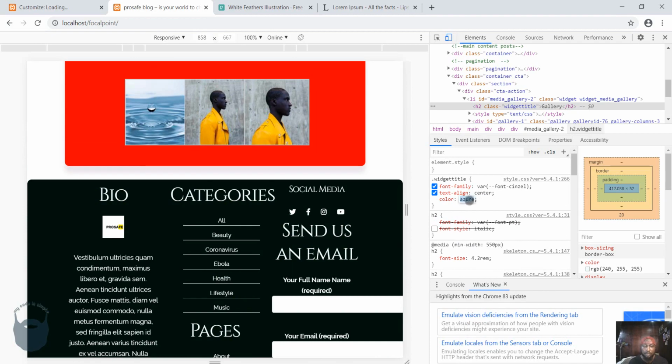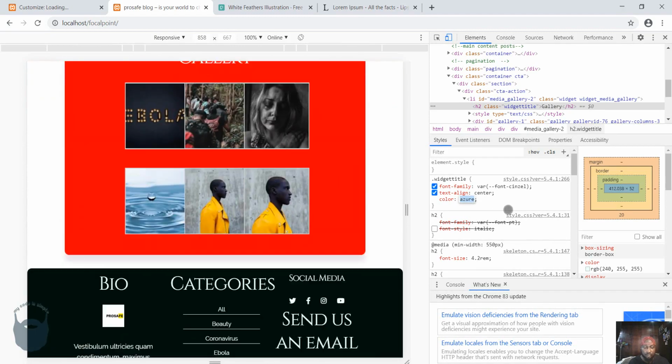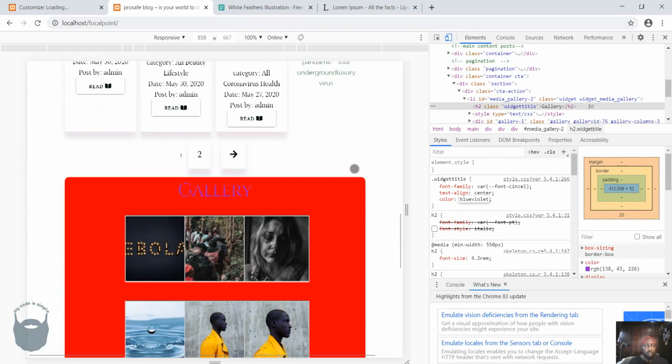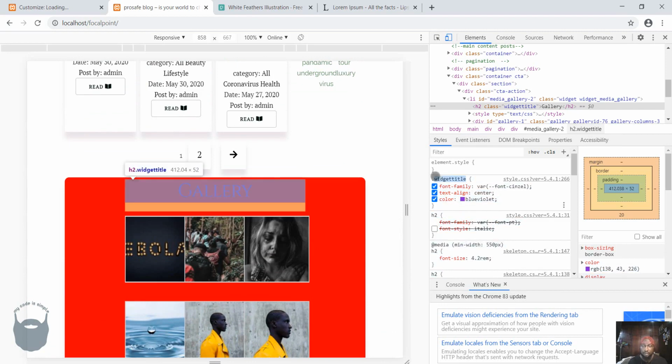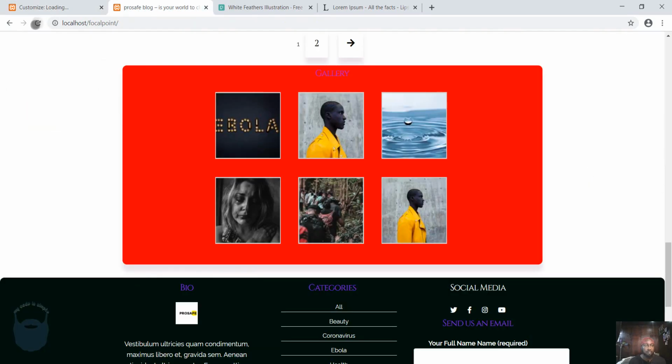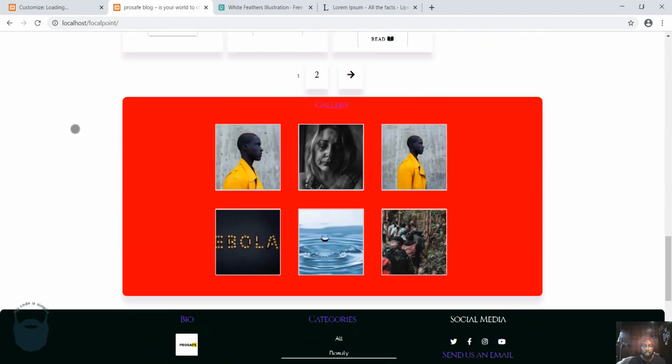Azure is probably not. So if you like it, you can just copy the name of the class, copy, and let's see, let's publish it. So here we have it, a different color.